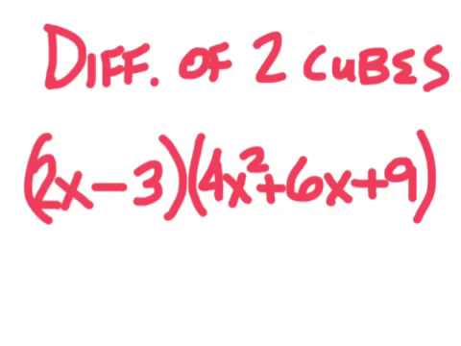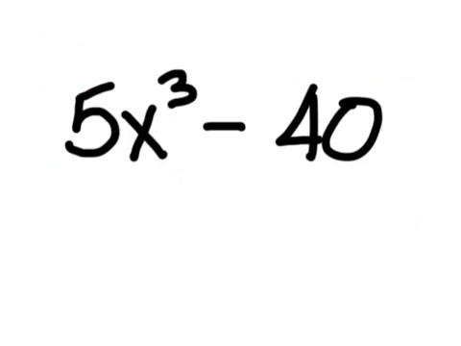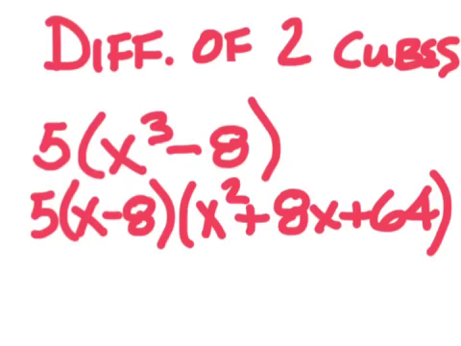What is this one? Factorable. Yes, it is factorable. A difference of what? Difference of two cubes. If you factor out the 5 here, if you factor out the 5, you're left with a difference of two cubes. So then you continue on to factor it out.